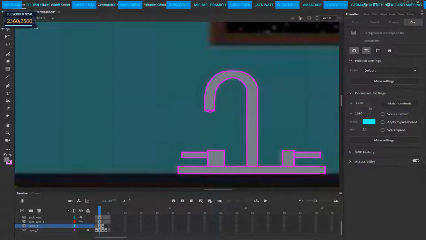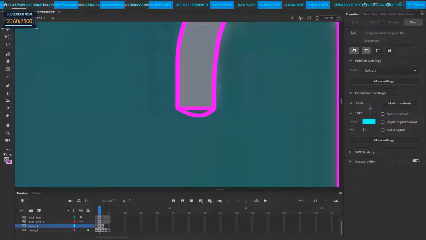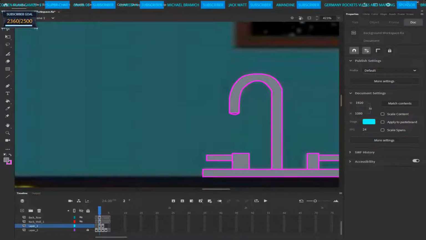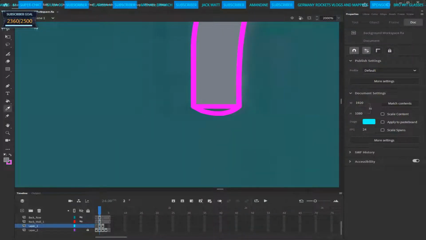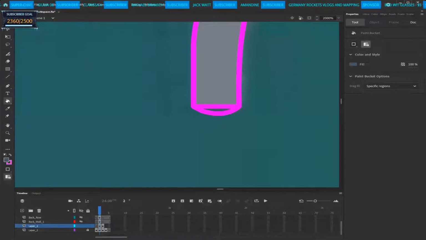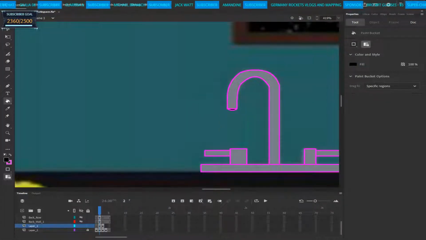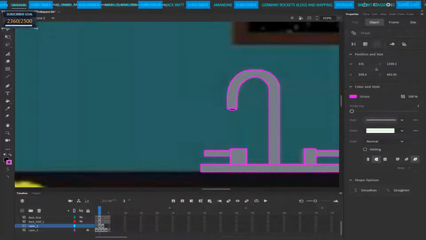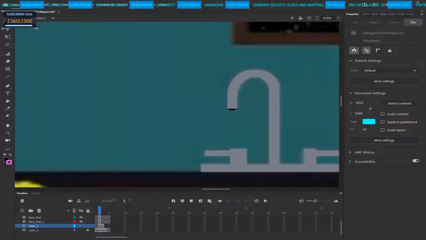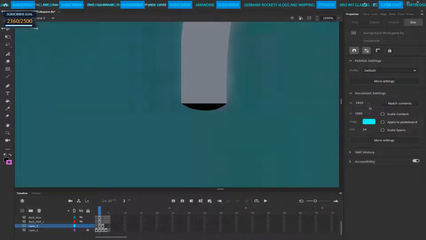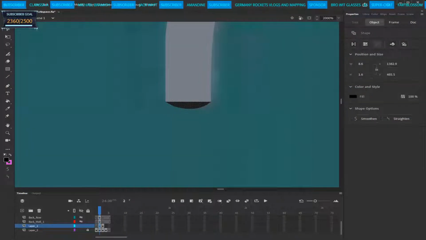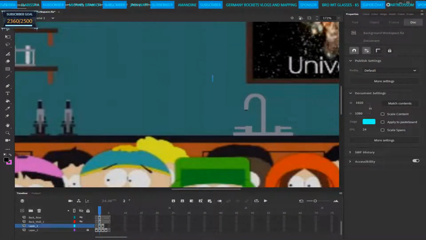There we go. Cool. Might be in a little too far. There we go. I'd say that's good. Yeah, we can make it just black. We know what it's supposed to be. Okay, and get rid of the lines. Nice. Okay.